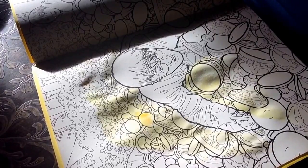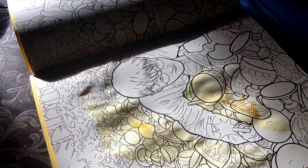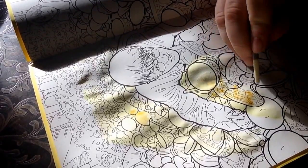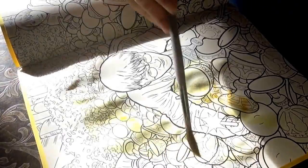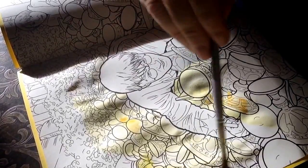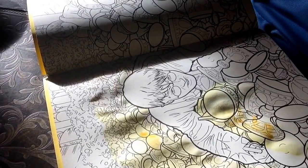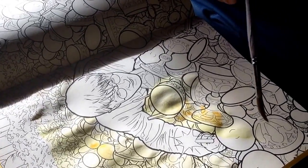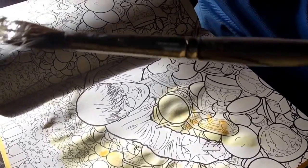This is an orangey color that I'm using now, just to add some depth. Because like I said, later I'll come in with a colored pencil and do the shading, but at least some of it will be done for me. Okay, so I'm going to finish doing all the parts that are going to be gold. If you remember the movie, they're in the vault, and every time they touch the chalice, it doubles in size. Okay, so give me a few minutes to do this.